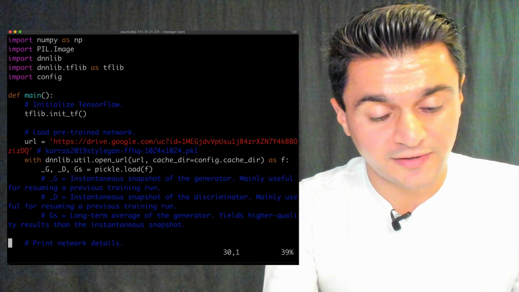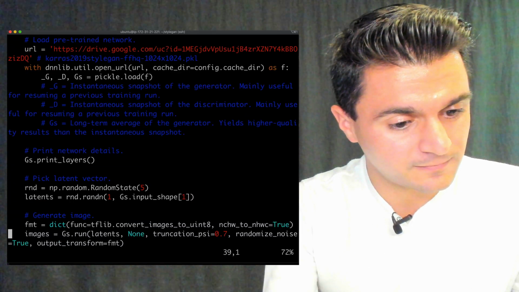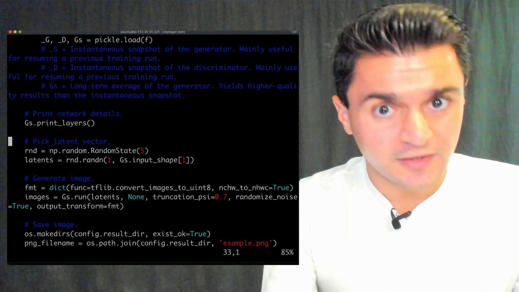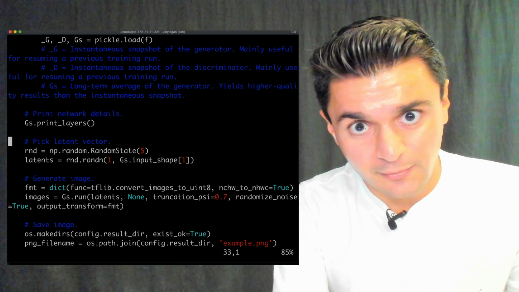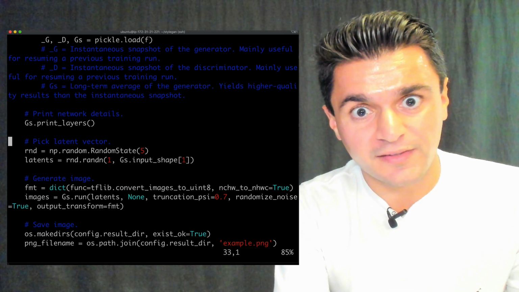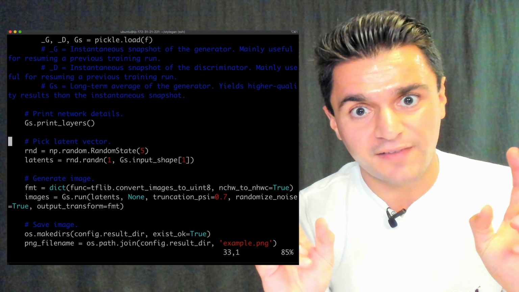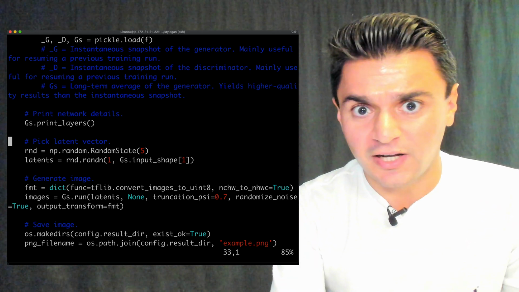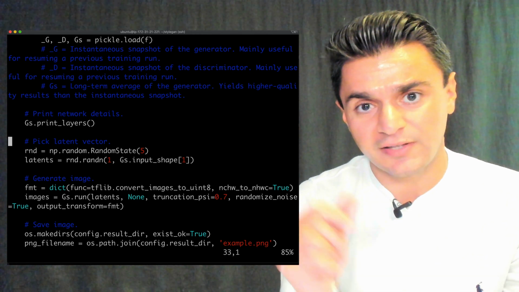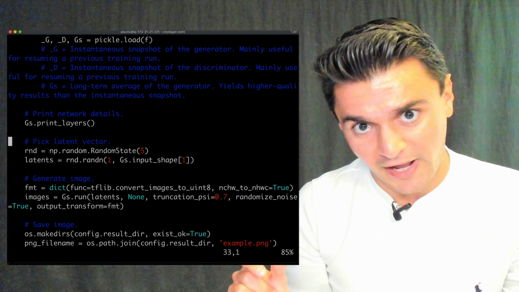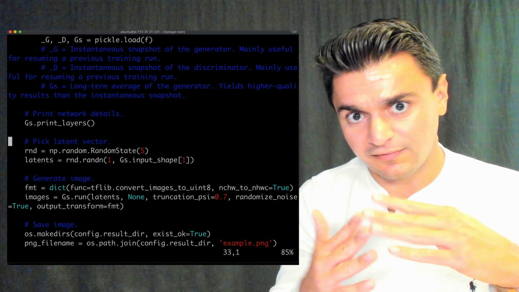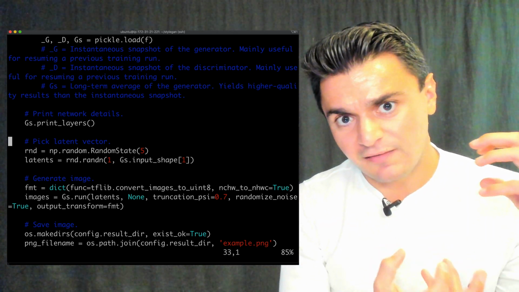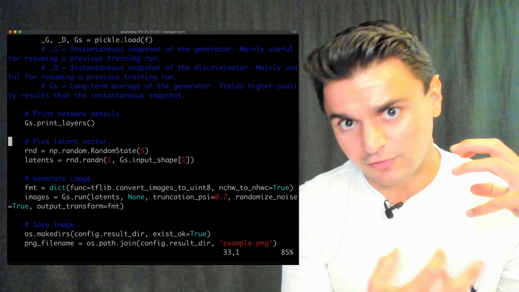Okay, that's where it downloads the neural network. Okay, pick a latent vector. So how these adversarial networks work is that as part of the inputs, it takes a latent vector, which in StyleGAN is a vector of, I believe, 512 different values, which it uses throughout different levels of the neural net input hierarchy, and that determines kind of the base of how the image gets generated. So changing that latent vector each time will result in a different looking face.